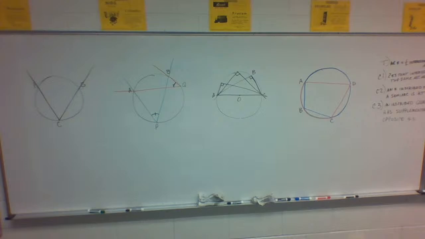Inscribed angles and 3 corollaries. Here's the assignment. This is section 10.4, and it is 3 through 21 odd, 25 to 30, and 33 and 35. That's 18 questions. It's a little more than a couple of days, but still, it won't kill you. So there you go. 33 and 35 on the end.